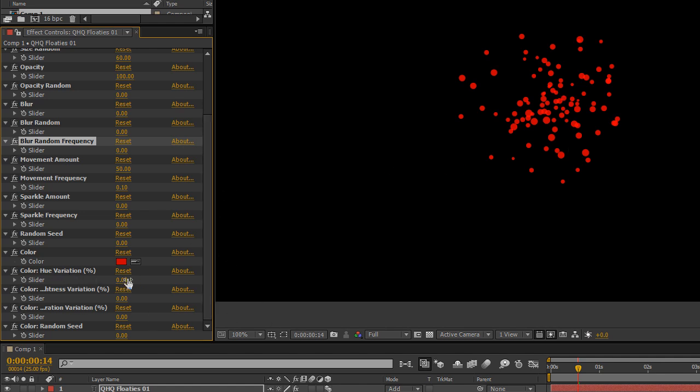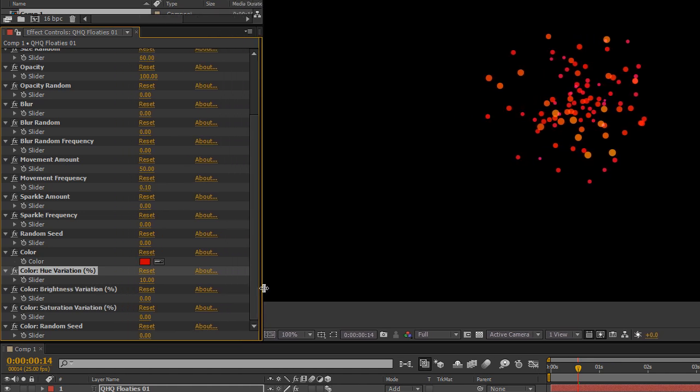Okay, so we have hue variation, and if you set it at 100, that's going to create every single color imaginable. If you set it at something low like 5, it's going to introduce just a bit of a variation to your base color. And I usually like to set it to maximum of 10, to create a really nice unified field of colors. Let's expand it so we can read it.